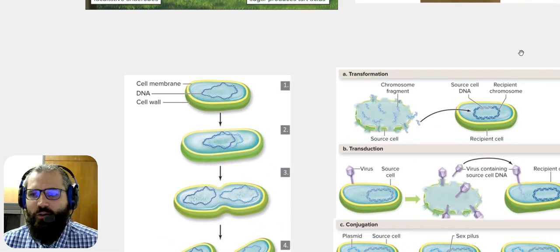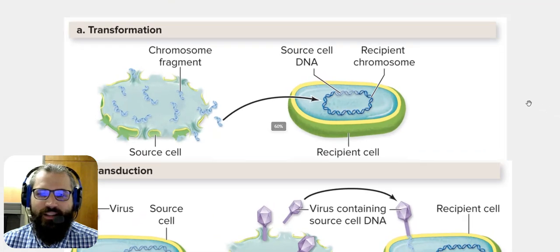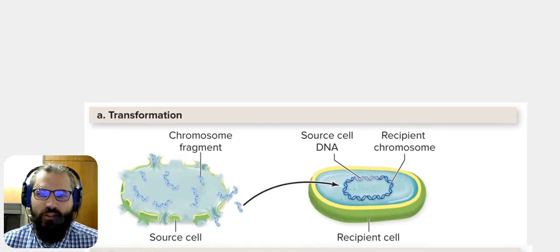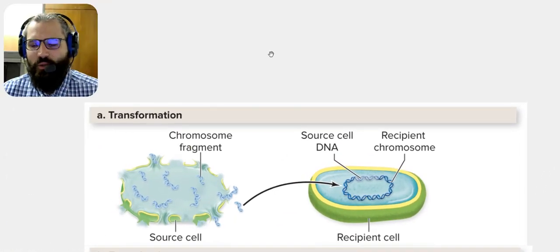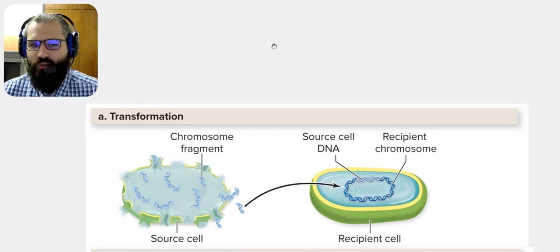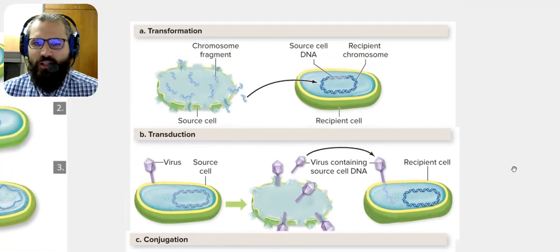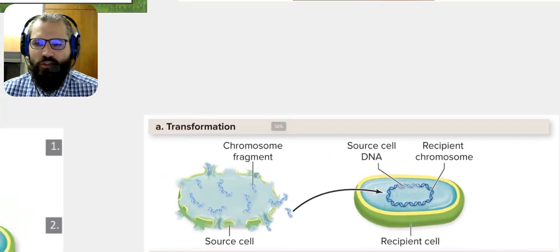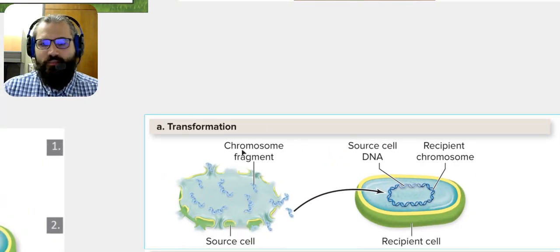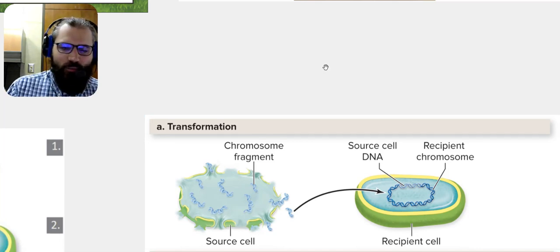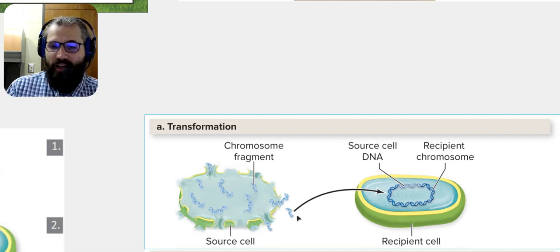Now there are other ways to transfer DNA, and they do it horizontally. The horizontal DNA transfer can be of three different types: transformation, transduction, or conjugation. So let's focus on the first one, transformation. In transformation, some DNA is in the environment. It can be due to the cell dying, right? It can be due to a release of a viral particle that leads to the death of a bacterium.